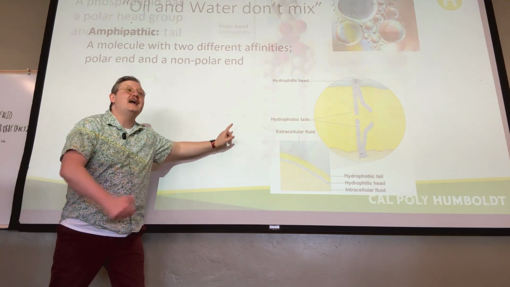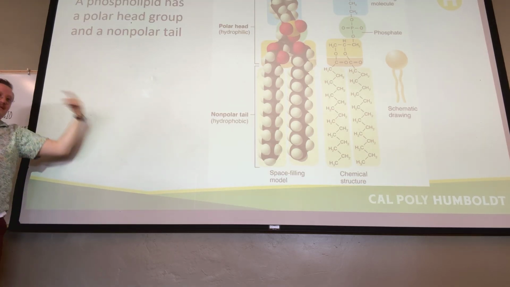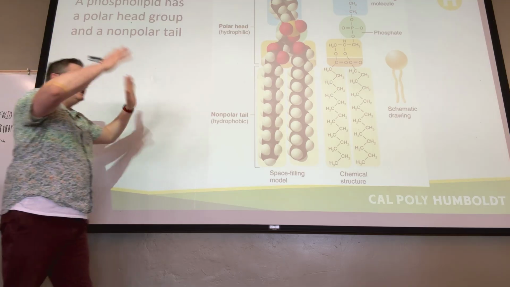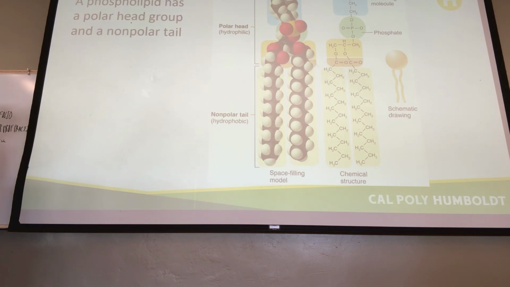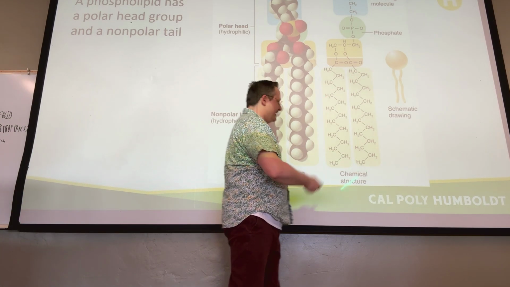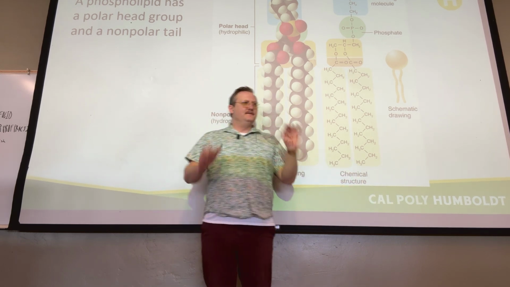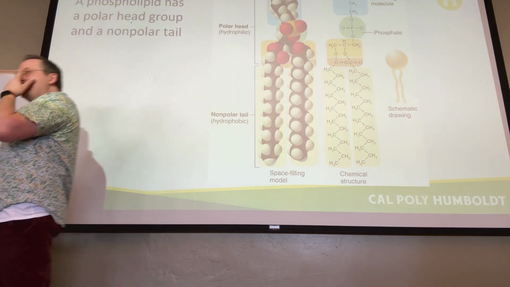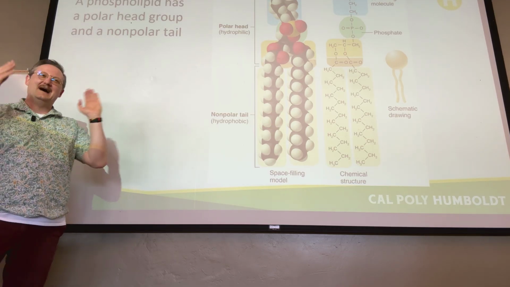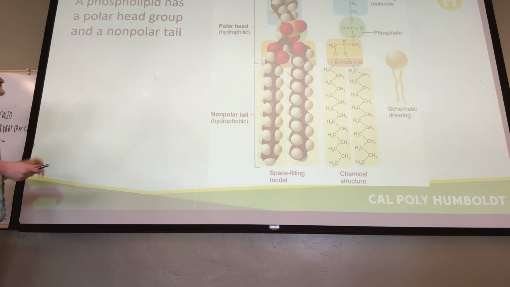But here, let's take a look at what I'm talking about with the phospholipid. Definitely, for Bio 105, the most important amphipathic molecule, okay? So check this phospholipid out right here. It's got this long chain of carbon and hydrogen. And if you remember from last week, I told you that carbon and hydrogen form a nonpolar covalent bond, all right? That's one of the things that you have to just kind of remember, because the periodic table doesn't make it immediately apparent. It looks like it should be a polar bond or something, but it's not, okay?